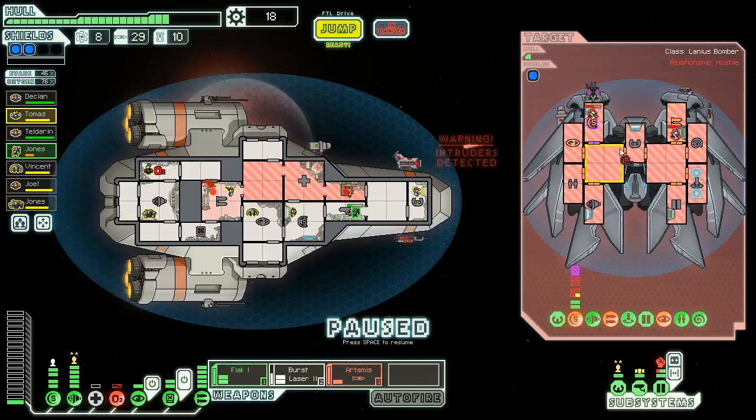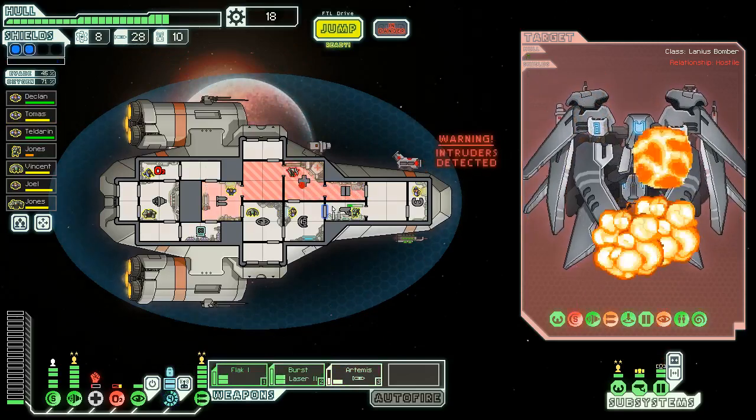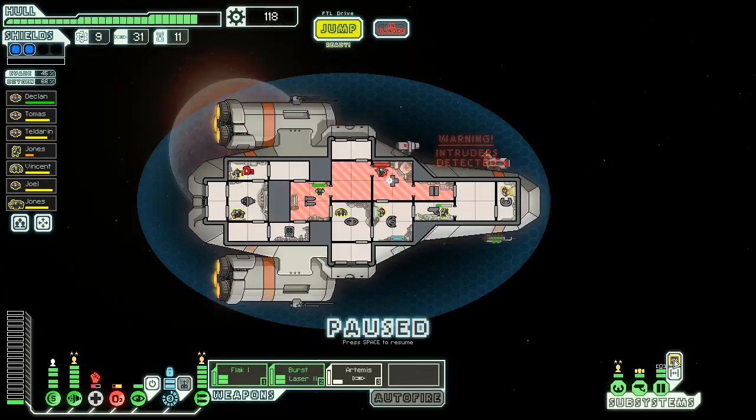Okay, so one Artemis will kill them. So just wait a second here. We'll hack them just in case. There we go. We're fine. Oxygen's gonna get fixed. We got like 200 scrap for that. That's pretty good. Please do.